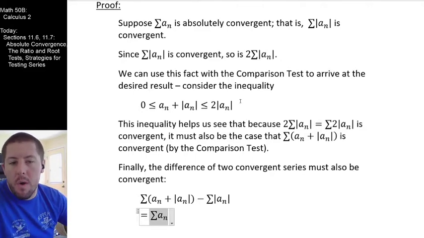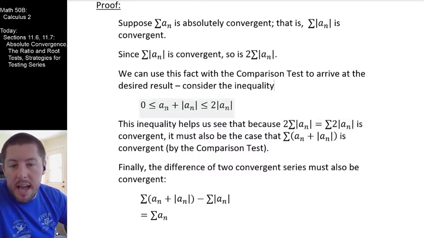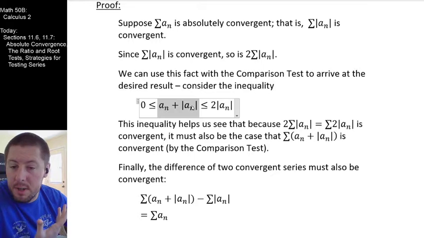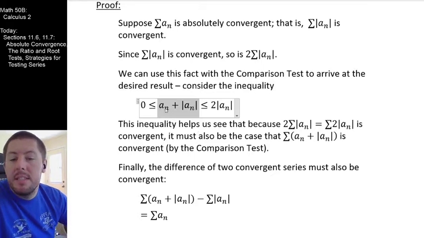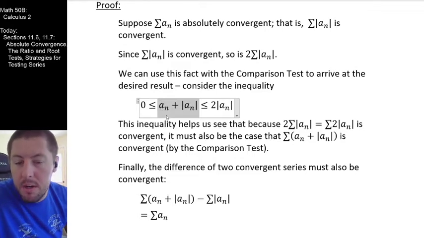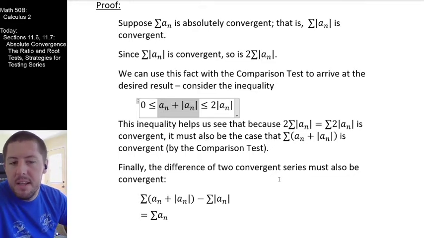So we built this inequality. We convinced ourselves that it was true. We recognized that these two parts of the inequality represent a perfect setup for a comparison test, because we know that the upper bound converges, therefore the lesser part must also converge. Since this is the sum of a convergent component and something else, this must be guaranteed a convergent component. Otherwise, this could have been a divergent series that we're representing within the terms in the middle right there.